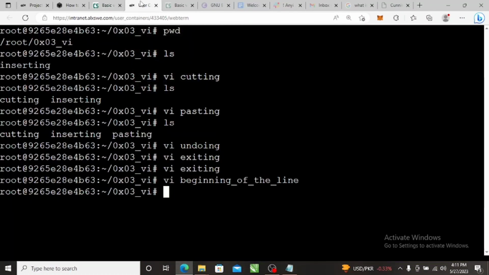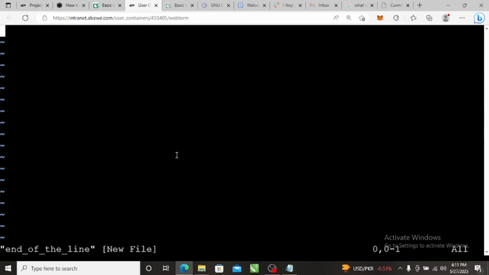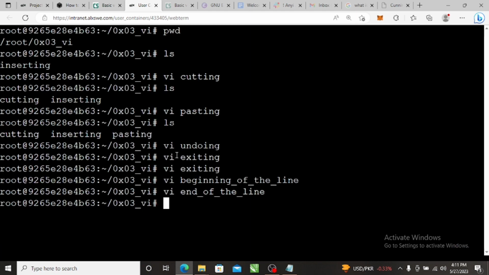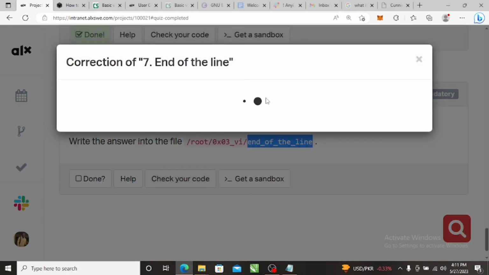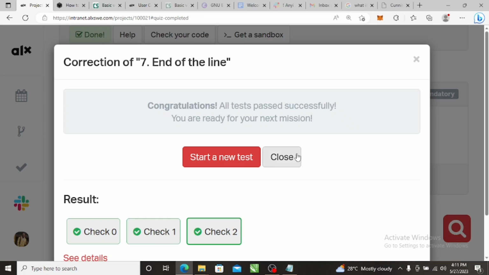Okay. So VI, I first, then shift 4. Escape. :X. And let's check it. Good.